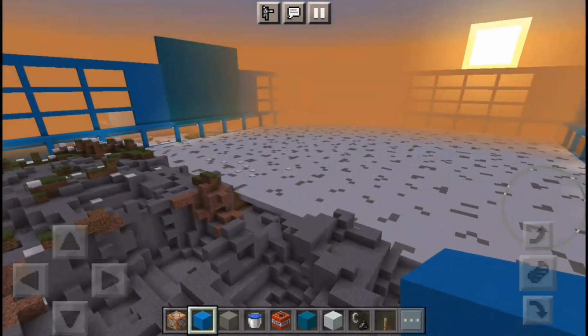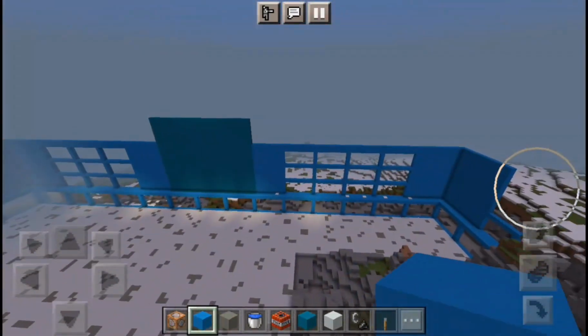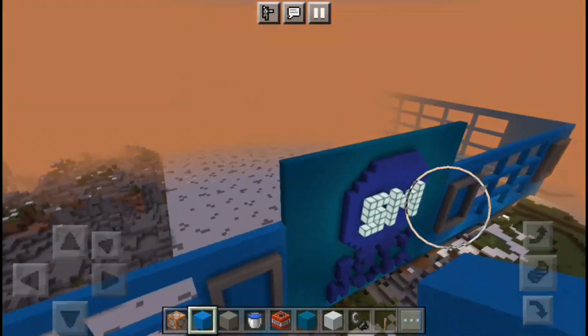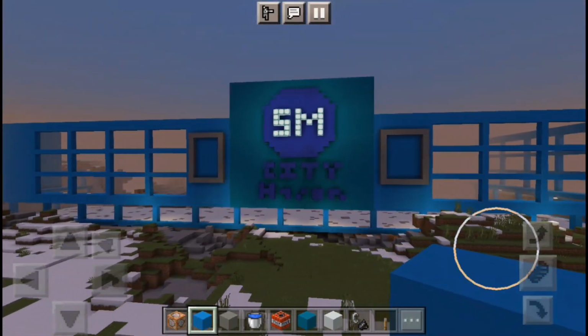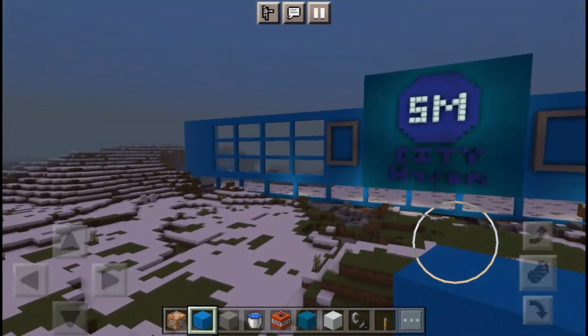Now I'm gonna show you the whole view of SM City Harson, how it looks. Well, there are two logos of SM City Harson, one on the other side and one on this side too. Pretty cool, huh? And I hope you like the mall that I built.